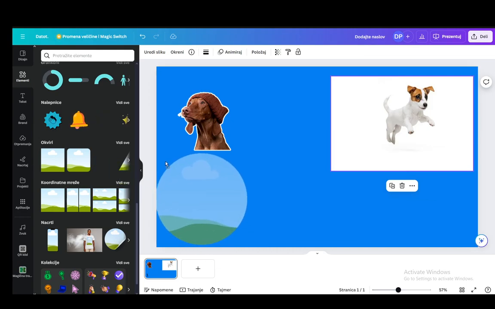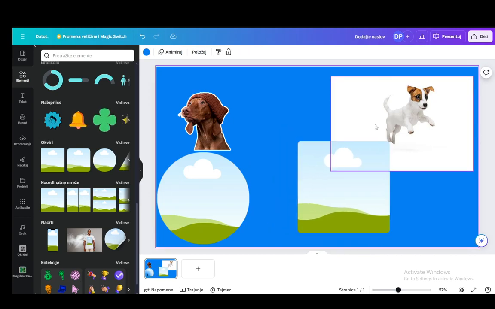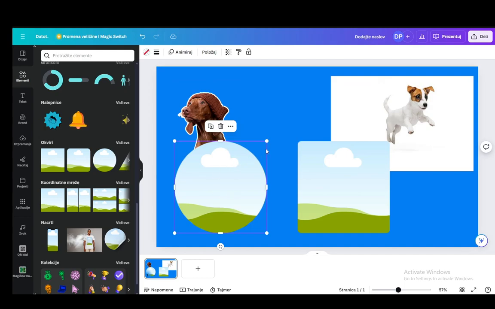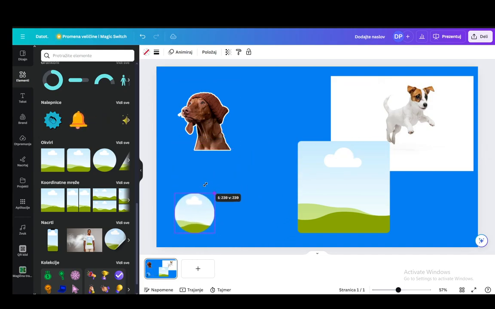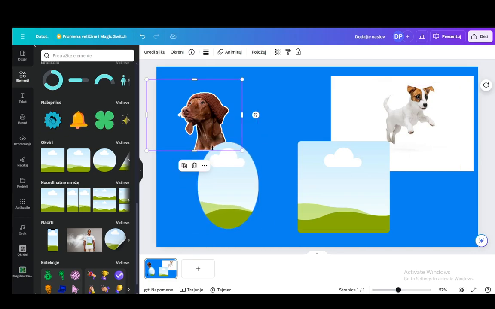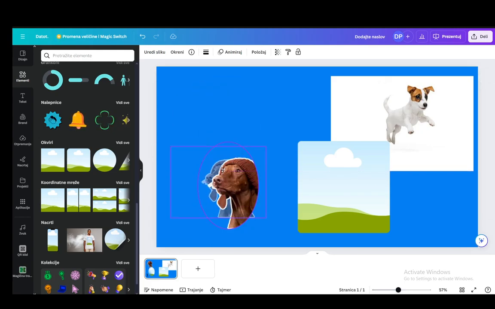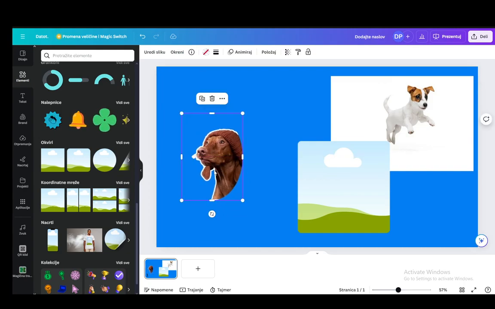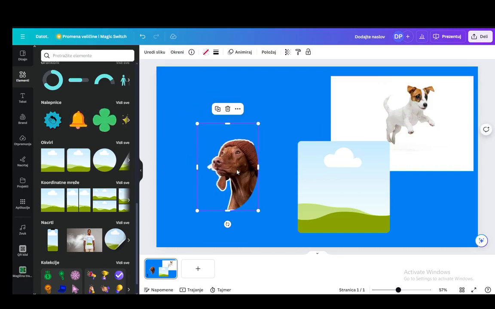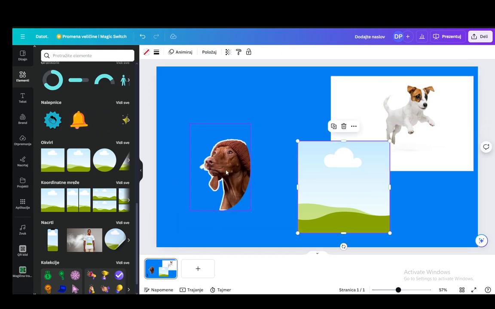So let's take a circle for the left one, and let's take this sort of square with blunt edges for the right one. Now, as you can see, they are entities of their own, and you can very easily resize them however you would like, elongate them, do literally whatever it is you want. Let's say, for example, this, and as you can see, I have this picture, and now all I have to do to put it into this shape is just click and drag it, and as you can see, it has been changed.